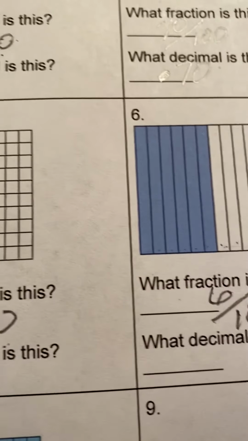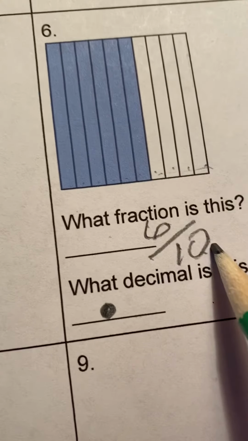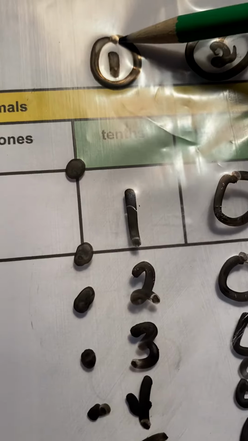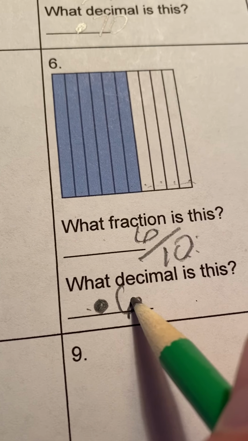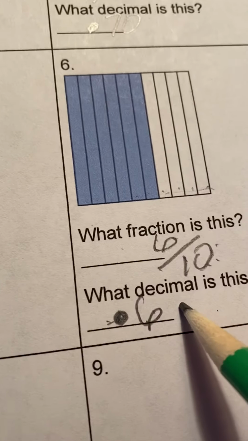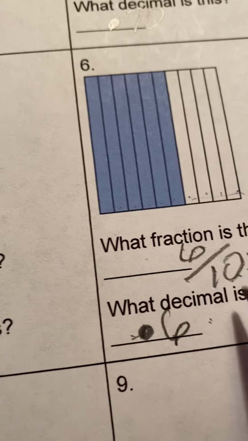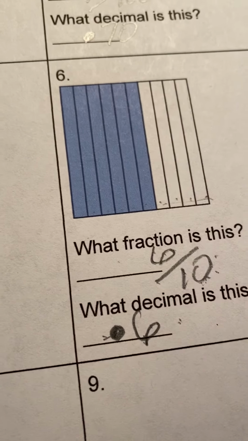Now, every other one I've done so far when we write it as a decimal has been 100th. This one is a 10th. Now, how many numbers come after the decimal in tenths? Again, you've got your chart to help you out. Tenths only ever has one number after the decimal. So 6/10 as a decimal looks like that, 0.6. Now, you are right, and some of you are thinking, well, if I put 0.60, isn't that the same thing as 6/10? Isn't 60 hundredths and 6/10 the same thing? Yeah, they are, but this fraction is written as a tenth, not as 100. So you can only have one number after the decimal.